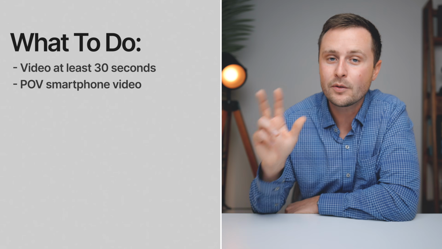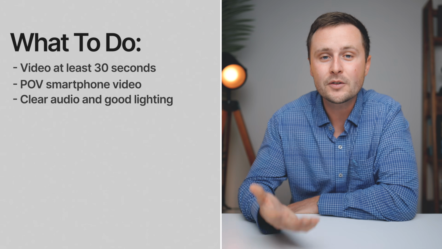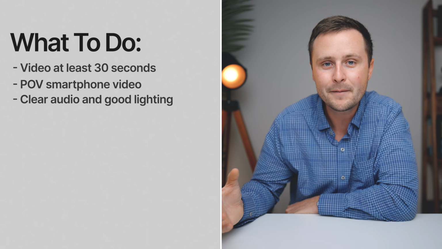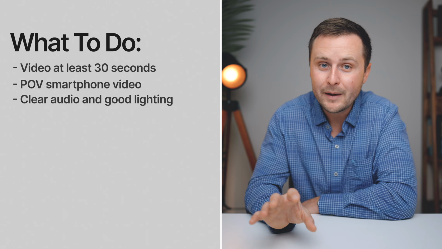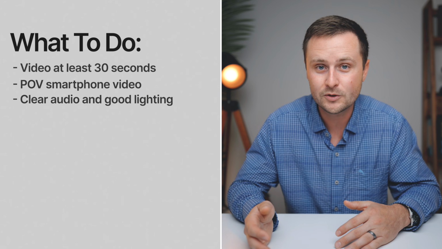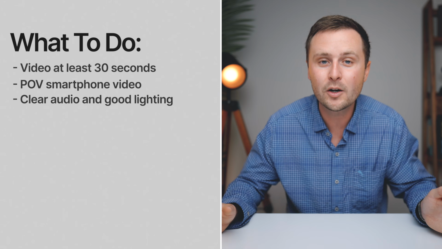That goes hand in hand with the third thing, which is Amazon is looking for clear audio and good lighting. Make sure that you're not shooting this in a dark room or a really loud background or the TV volume up high. You want to make sure that people can see what you were talking about and they can hear you. Again, shooting this on a smartphone is what the vast majority of Amazon influencers do, so the video quality and audio quality should be fine. Just make sure your environment is not an issue.